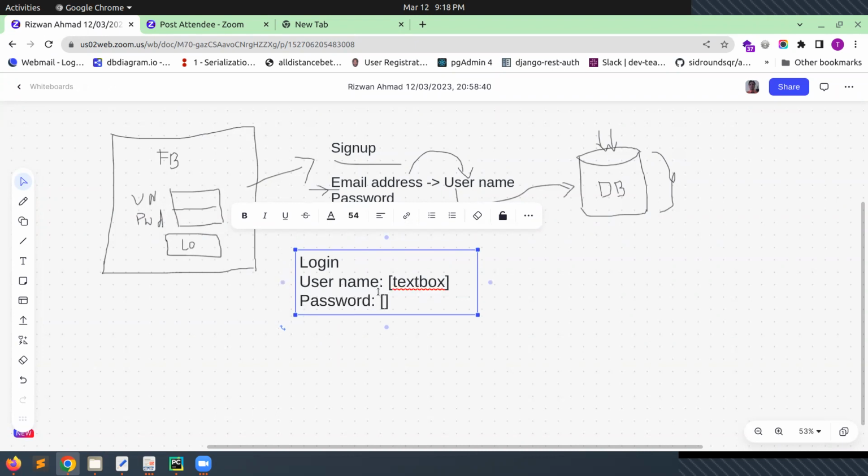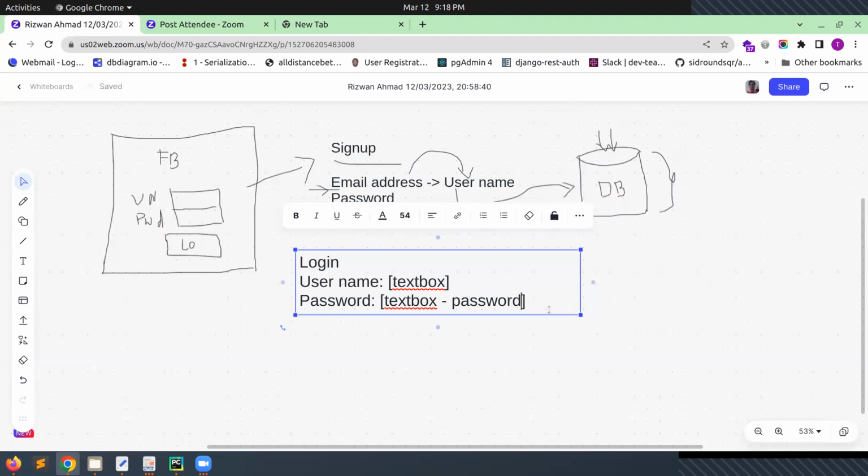This is also a type of text box, but we create it as a password type. When we create it in HTML as a password type, then when you put any values, it will show stars automatically. It's a default feature of HTML. We'll discuss it later when we discuss HTML.